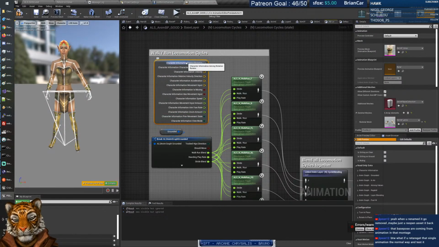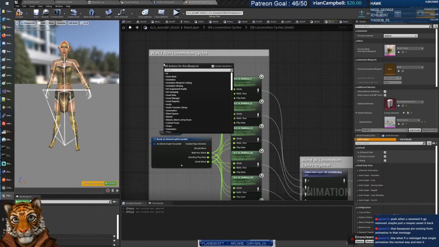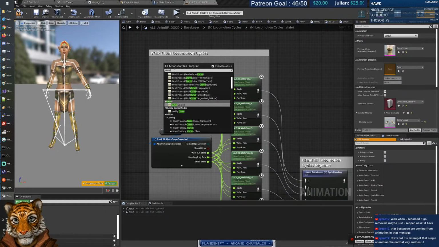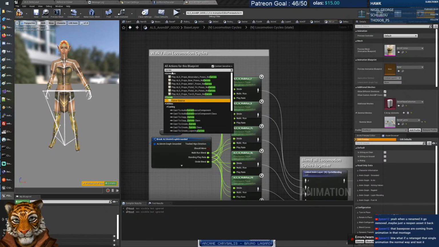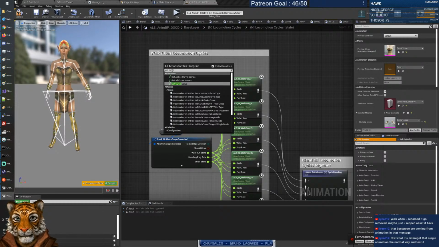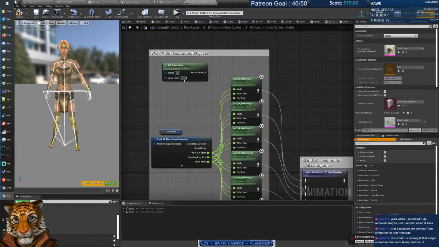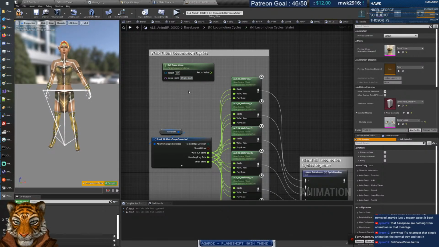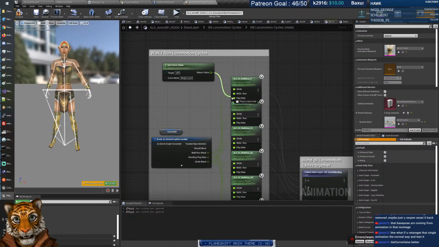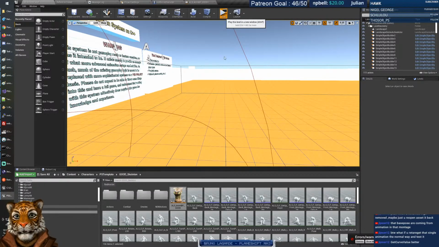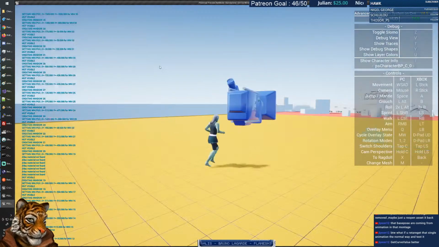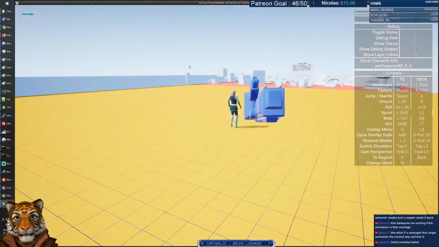From the curves, we were getting the weight gate. There was something like get curve value, and then we were saying weight gate and connecting this, and then we were trying to debug that while the demo level was running. This is what we did yesterday.